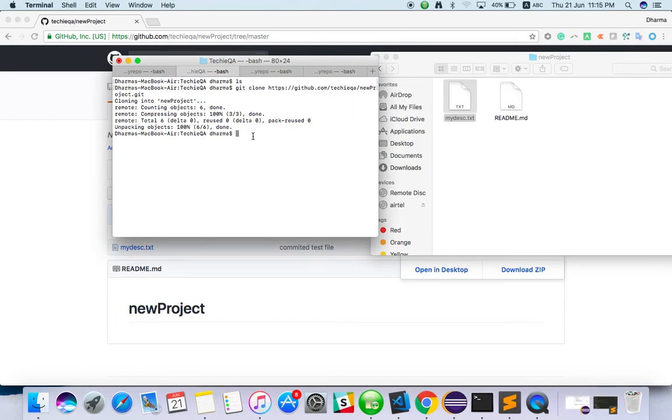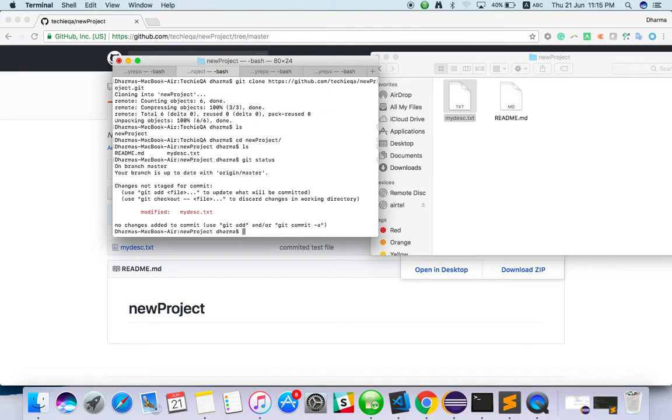Then the same commands as we have used before. First we have to go into the project, cd new project. There will be two files. If you see git status, you can see modified. This description text is modified.